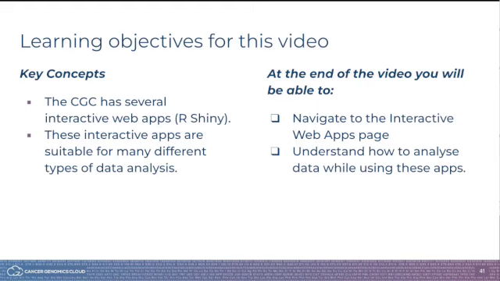While watching this video, please keep in mind two key concepts. The CGC has several interactive web apps in the form of R Shiny applications. These interactive apps are suitable for many different types of data analysis. At the end of the video, you will be able to: 1. Navigate to the interactive web apps page, and 2. Understand how to analyze data while using these apps.